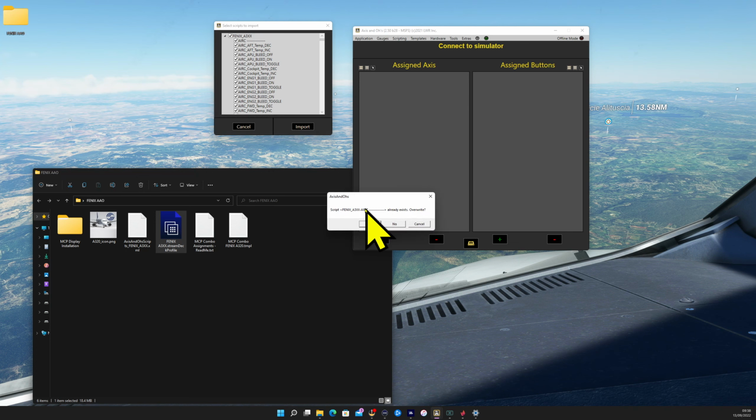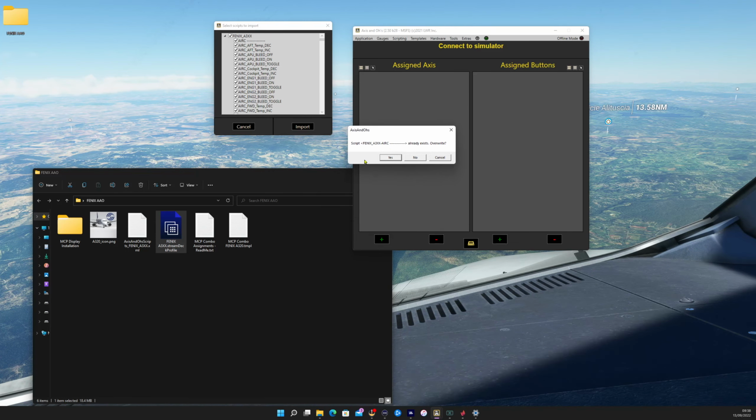Hit import, and as you can see on my screen, it says script Fenix already exists, overwrite it. You would hit yes. In my instance, I'm not going to overwrite it. It might take a while. Have I crashed? No.